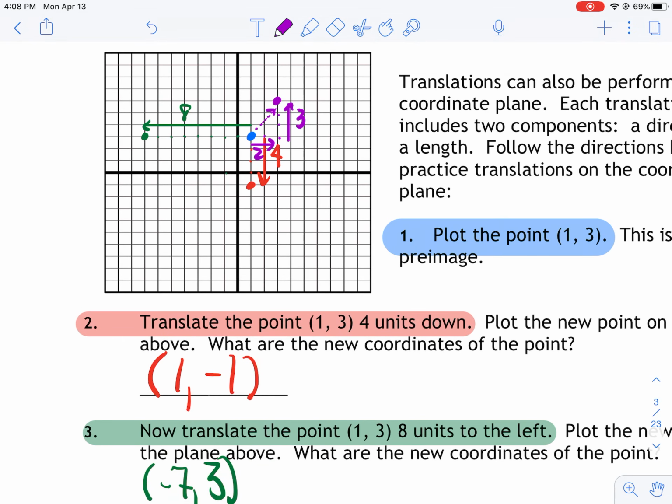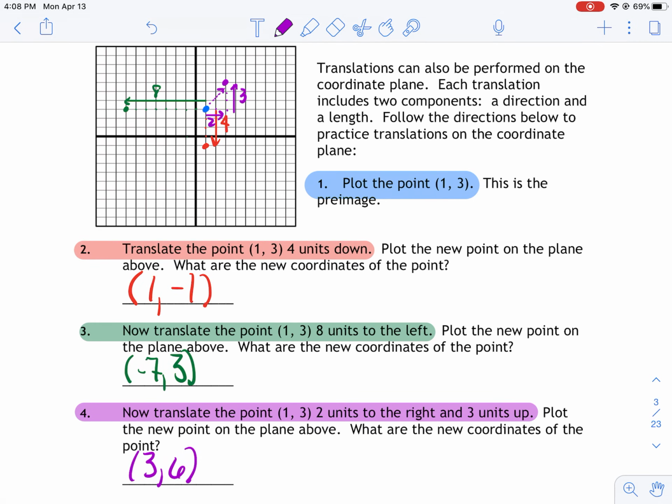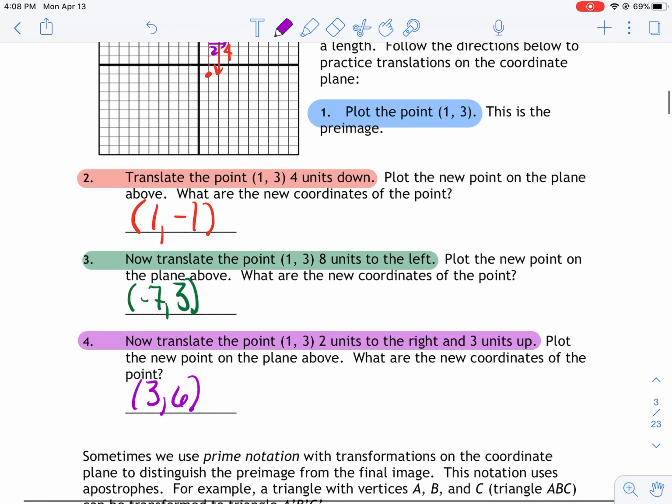Okay? So the coordinates at that point, I believe, 1, 2, 3, 1, 2, 3, 4, 5, 6. The point 3, 6. Okay? So we just did our first translation on the coordinate plane. Actually, our first 3 translations on the coordinate plane. Again, they're really simple once you get to do them and get familiar with them. It's just getting some practice done that you need to worry about right now and trying to figure these out on your own.